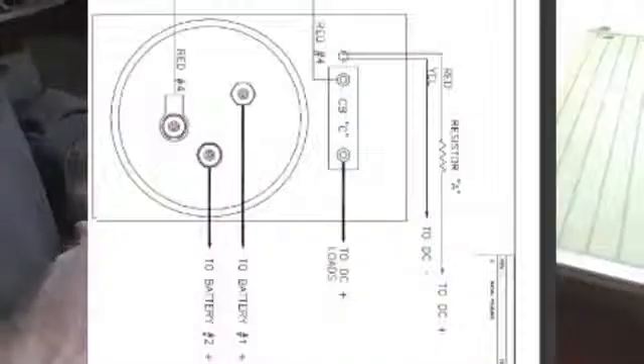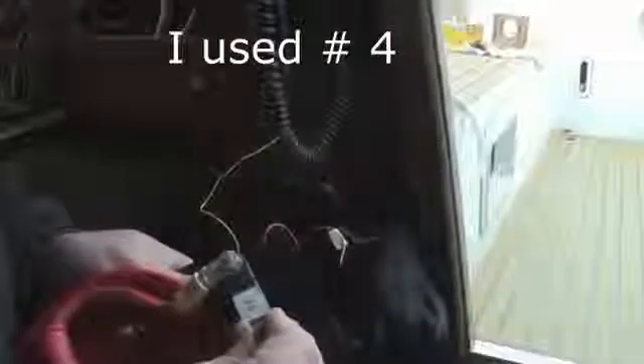To get that wired up, all you do is bring your positive wire from battery number one into here, and battery number two into here. These wires here are just for the indicator light on the front of the panel to show when the main breaker is energized — just hook the positive up on the positive side of the breaker. You'll probably want to use either number four or six gauge wire to come from here and supply power to the new panel.